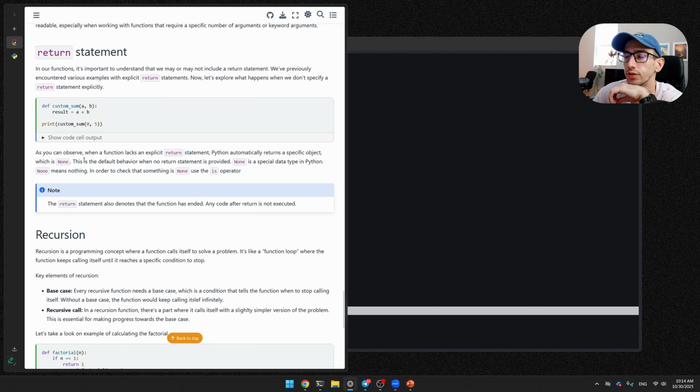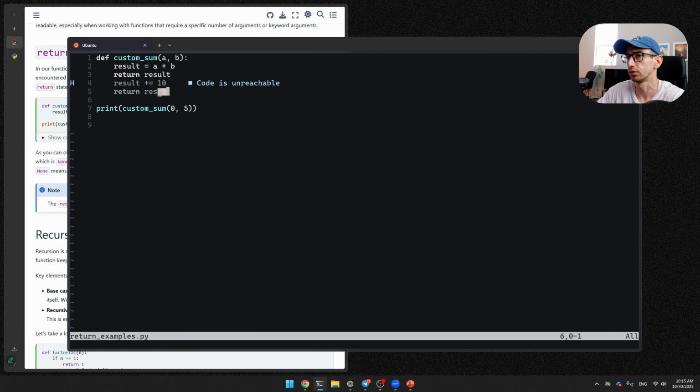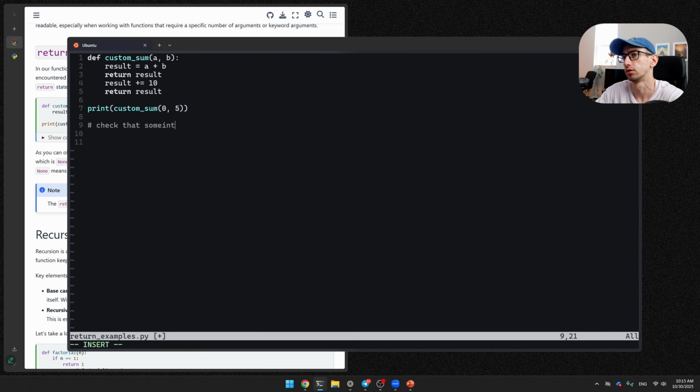Also, there is one important thing: if you want to check that something is None, don't use the equal operator. Don't use, for example, a is equal to None. It's better to use the is operator. It's a specific operator in Python.